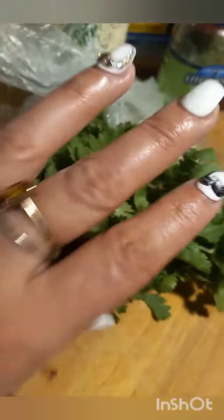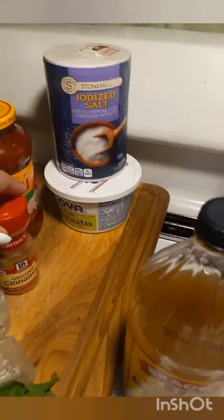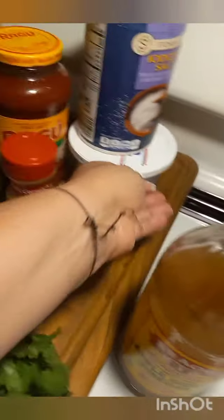So I'm doing a simple cilantro. I have ground cinnamon, I have dill, I have ground sage, and I have curry. I also have sofrito, just a little teensy bit of sofrito. This is not my sofrito. I already ran out of my sofrito, y'all, let me tell you. I demolished that sofrito in my house already.